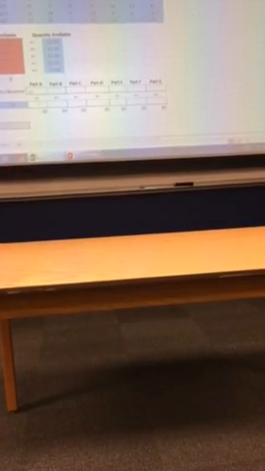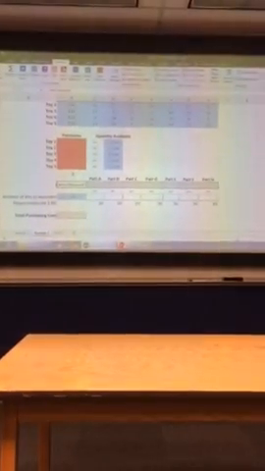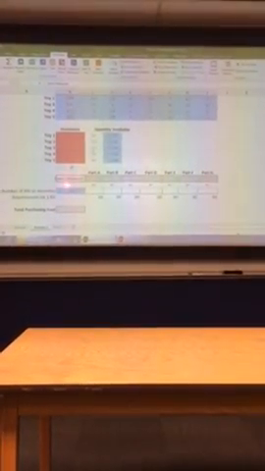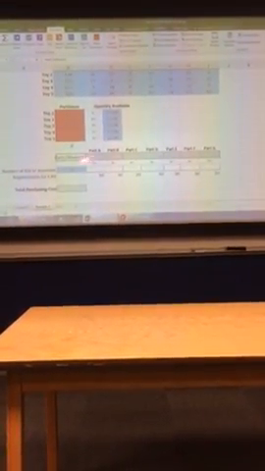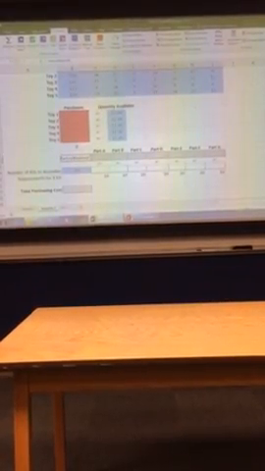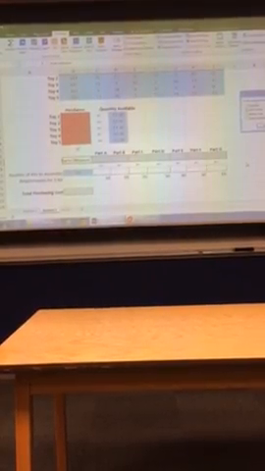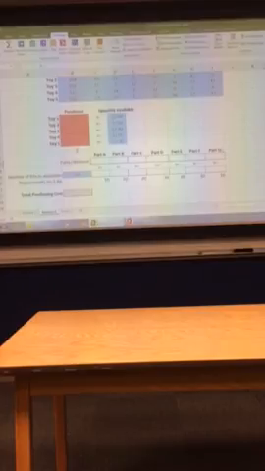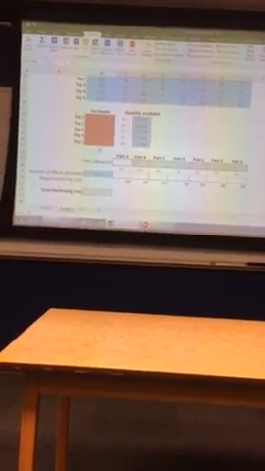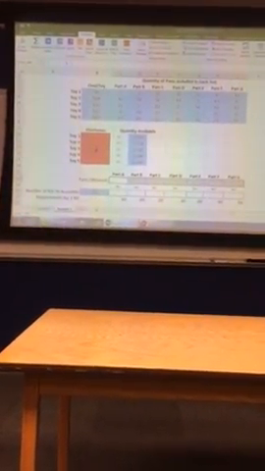Let me do another one just as another example again. I'm just going to do this. So I want to be able to just say, hey, these are all the parts that we end up getting, and it's this whole side. Again, I'm just going to name this entire area as the region for parts that we ended up getting, parts obtained. So again, if I just click the create from selection, again it says, hey, left side, and I say okay. So now, if I again select this area, I notice that it named it up there already. So sometimes that just saves you from having to copy the names and stuff like that.